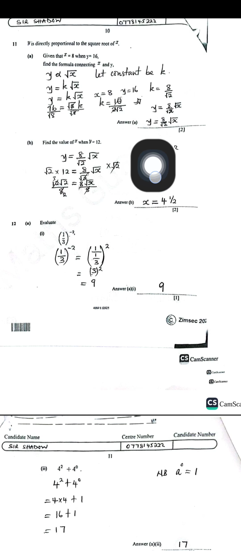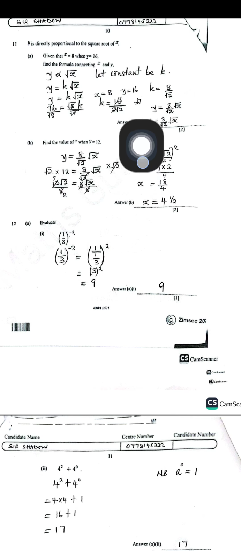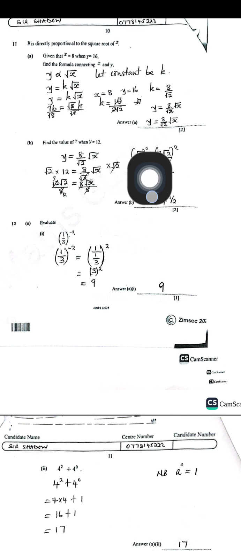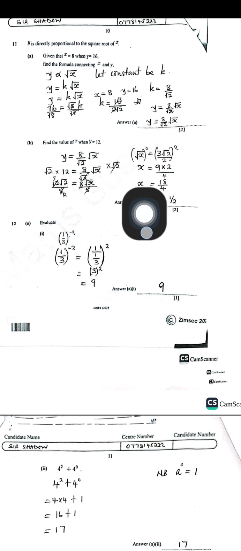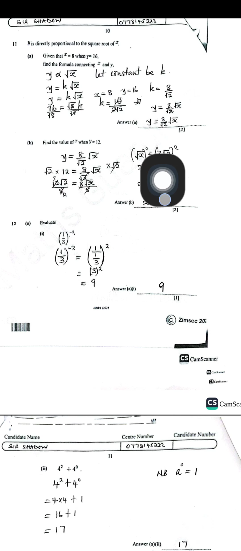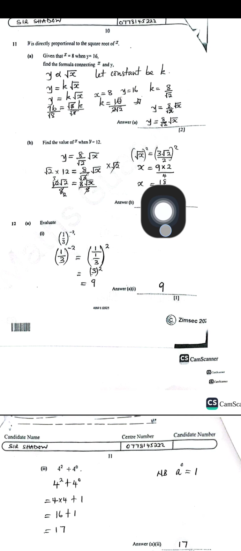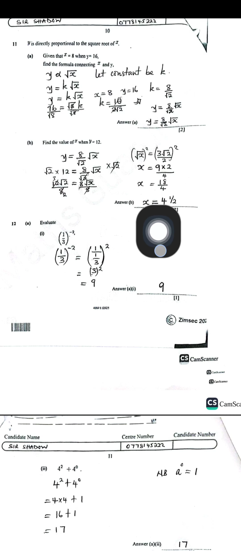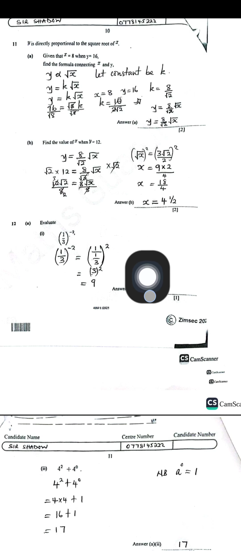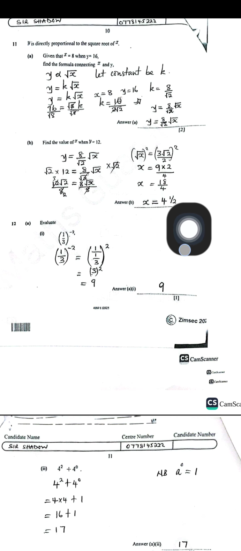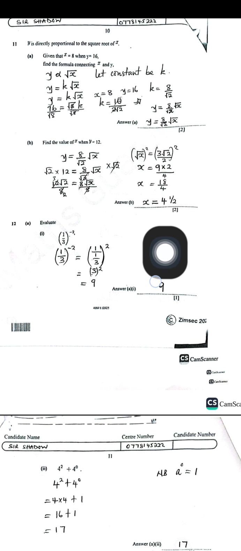Right, now we want to find the value of x, so we square both sides, left and right hand side. So x is equal to 3 squared, which is 9, times root 2 squared over 2 squared. The square and the root cancel, leaving 2 over 4. 9 times 2 we get 18. So x is equal to 18 over 4, which is 4 wholes and 1 over 2, which is 4.5. So x is equal to 4.5.